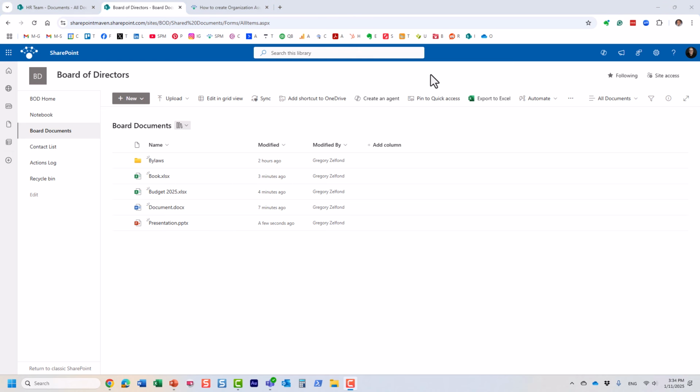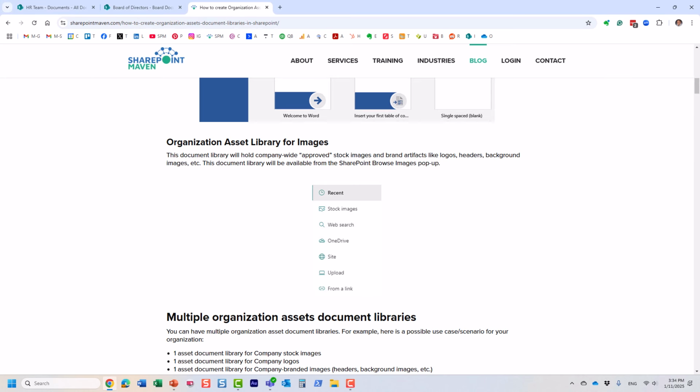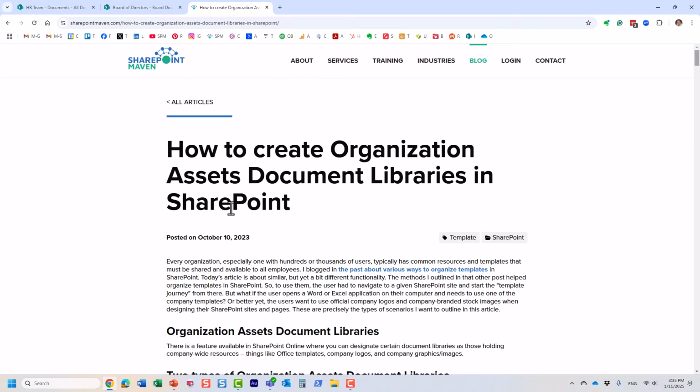So that's all I really wanted to show you in this particular tutorial. These are the three distinct options. Hopefully, at least one of them resonates with you and something you will implement within your organization. As I mentioned in the description of this video, I have written an article on the same exact topic where I cover all these three options, so I'll definitely include a link to that. And I will also include a link to the org assets library post, so you can read or provide your IT with instructions on PowerShell on how to set it up.